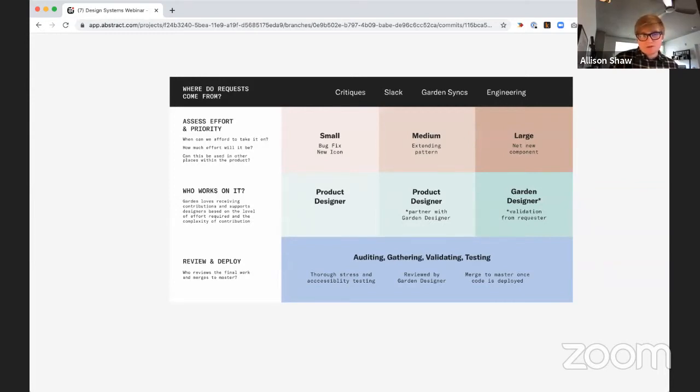Yeah, and then as you see down at the bottom, the actual review and deployment. These things are all happening, honestly, in a very fluid way. Auditing does tend to happen at the beginning, but it's a continual process of showing the work to the rest of the organization and asking them, does this fit into any of your flows that you need? And then of course, validation and testing happens more towards the end, but it's best to do that in a continual way because you don't want to design something beautiful and then realize you can't get it through the door.